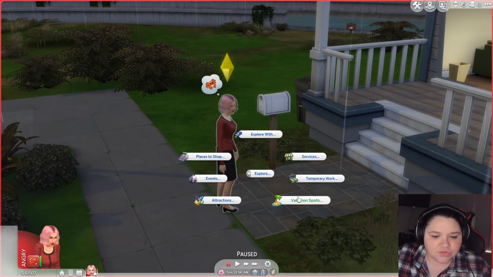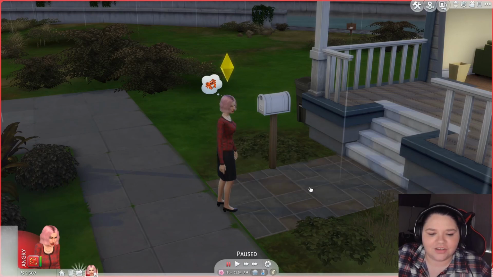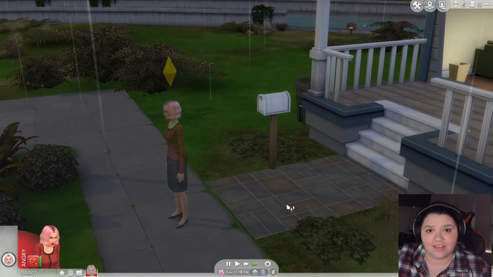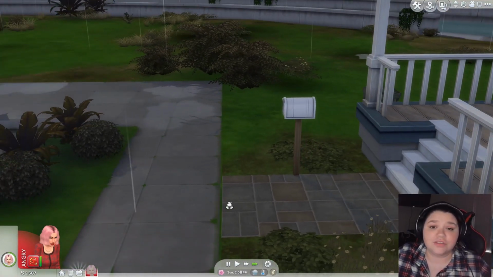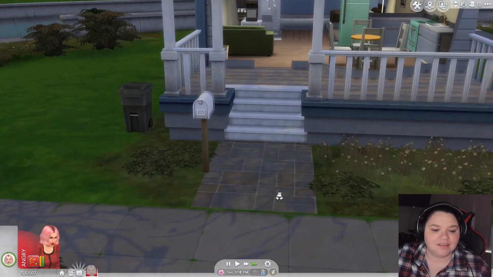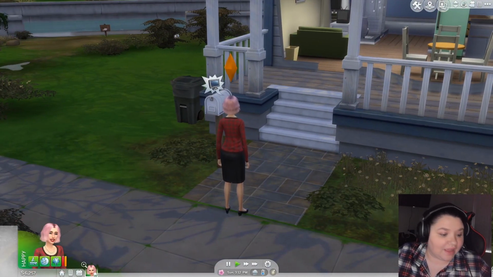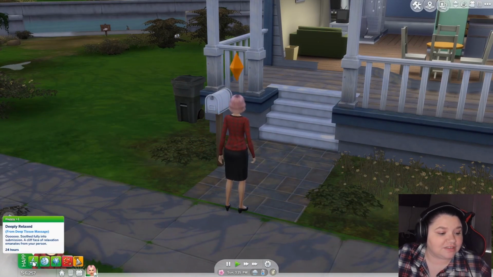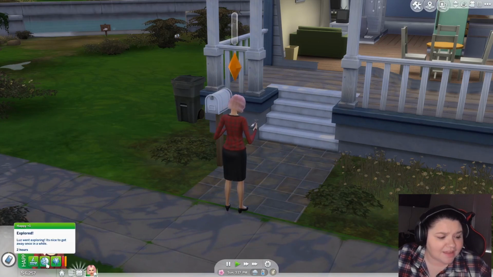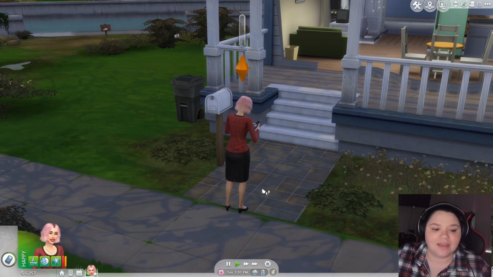So she could go do that. We are going to, let's see, services. We don't want her license revoked. Let's let her go to the spa. Since she's angry, let's get all that frustration out and let her feel a little bit better. And hopefully she'll come home relaxed and ready for the day. Alright, so she has returned home, and she is still angry, but there's only 36 minutes left, but now she has all these moodlets. She's deeply relaxed, she explored, she's happy that she explored, and she's happy to help.